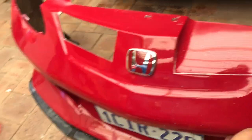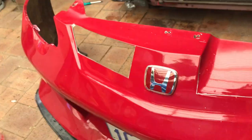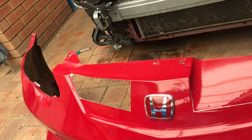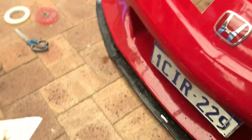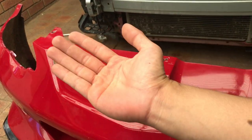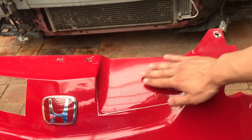And the plan now is to use this expanding foam that I found. I'll be using the foam to cover this entire hole. I'll be adding a backing with it, probably out of cardboard, just so the foam sticks to something. And once the foam hardens up, I'll be using a knife to carve out the foam to match up the surface and contours of this intake.